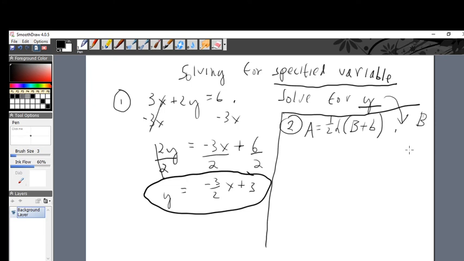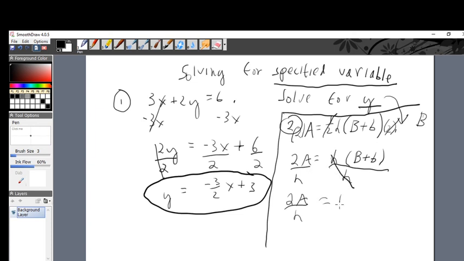Okay, what do we do? First thing to do is to get rid of this 1/2. Multiply both sides by 2. Both sides by 2. When you multiply 1/2 times 2, it cancels each other out. So what does our next line read? 2A is equal to h times (B plus b). Okay, now we can get rid of the h. How do you get rid of the h? Divide the right-hand side by h, and if you divide the right, you divide the left. So we get 2A over h, this is gone, equals B plus small b, and we're almost finished.